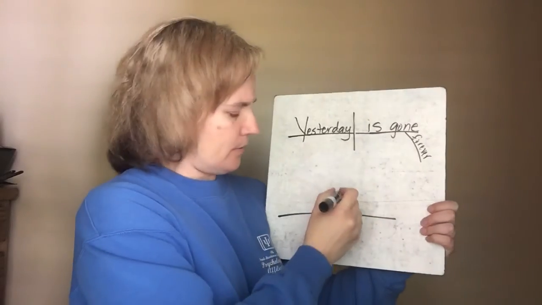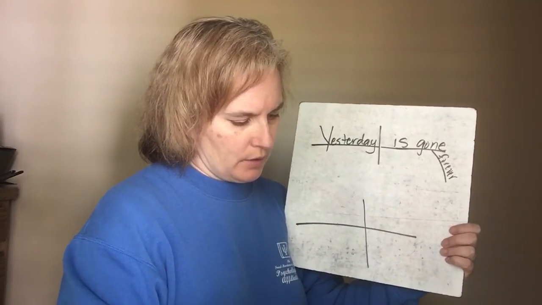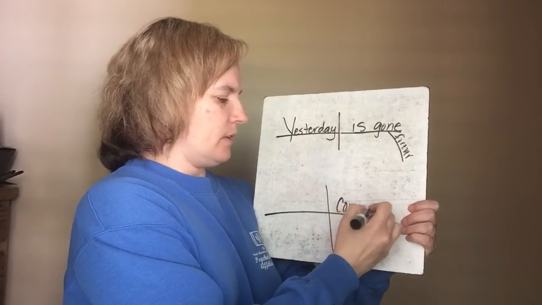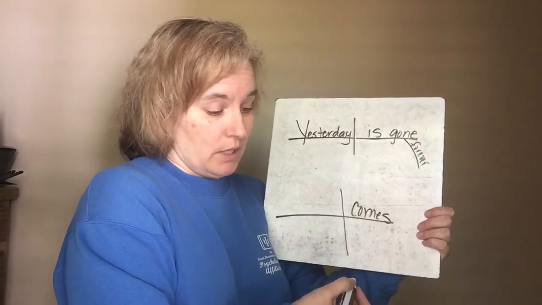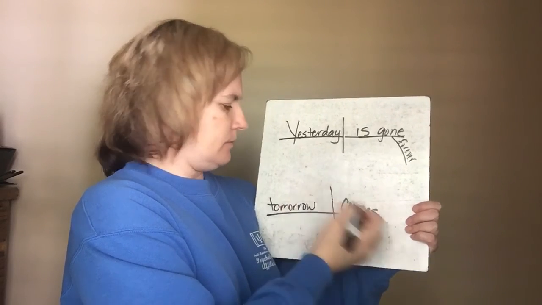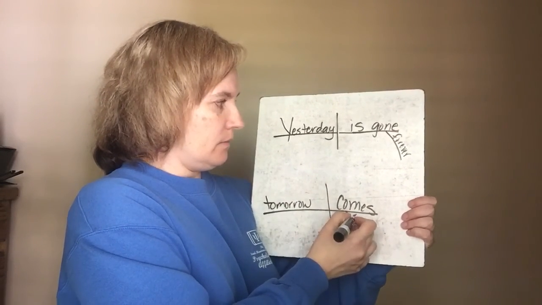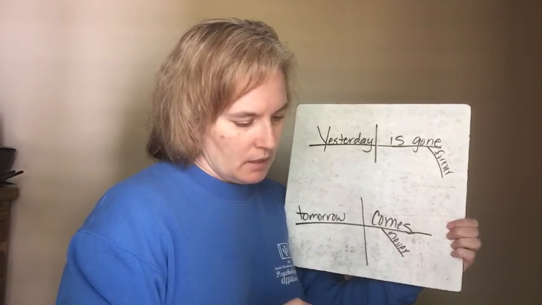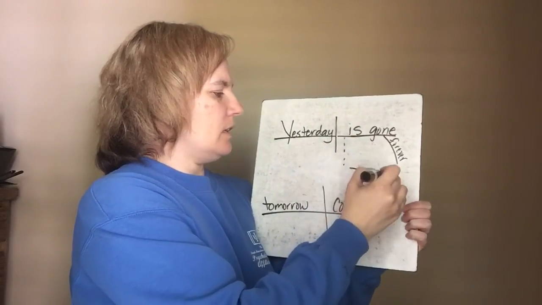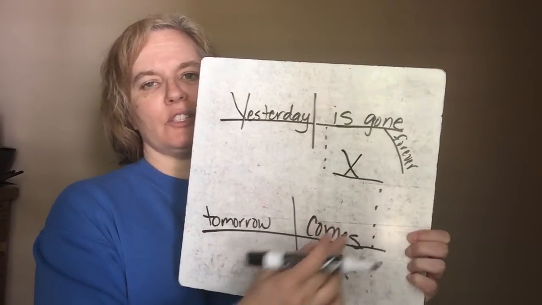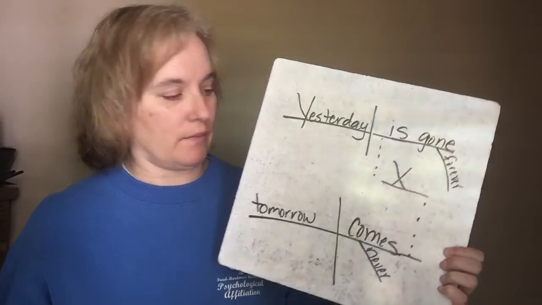Now I'm going to do the second part. Tomorrow never comes. Okay, my verb there is comes. When does it come? Well, first off, what comes? Tomorrow. When does it come? Never. These are connected by a semicolon. So I'm going to go dot, dot, dot, dot, dot, line, dot, dot, dot, dot, dot, dot, and put my X there. And by waiting to do this last, I can make sure I don't do like I did last time and go in the middle of my verb. So there's how you do that.